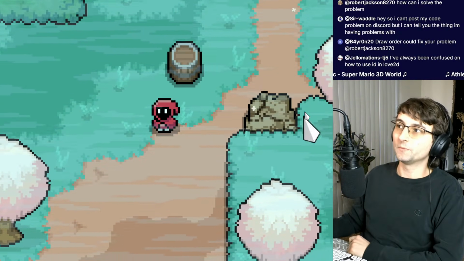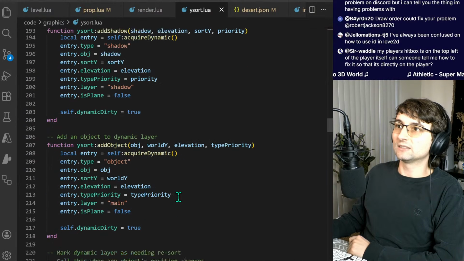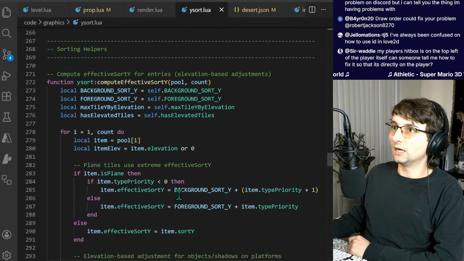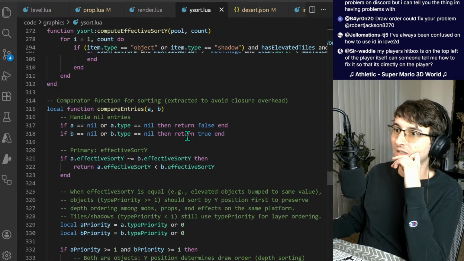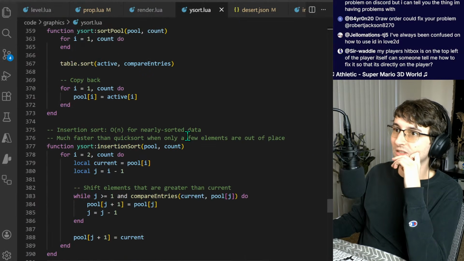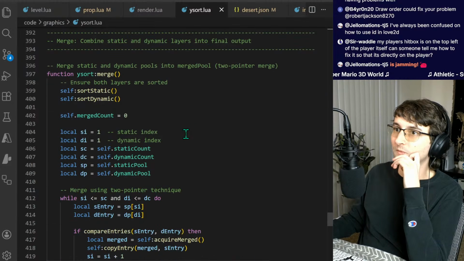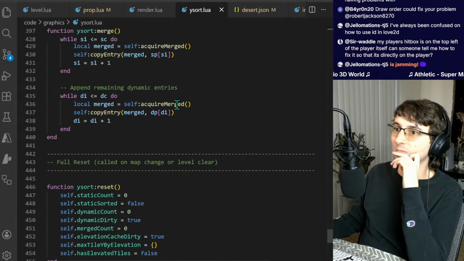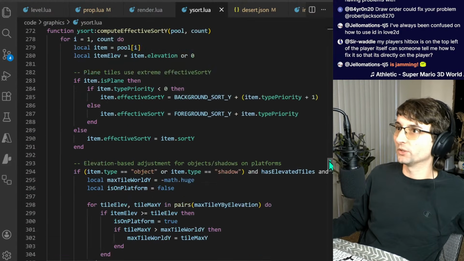Then the code goes through, and I'm going to see where it does effective sort Y. So this is where it applies a compare entries, sort pool. I'm trying to remember where the entry point is.